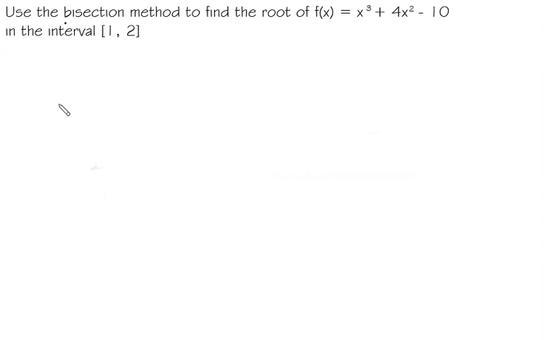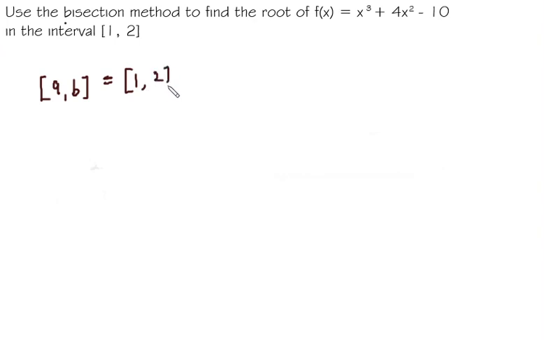So look at our problem on the screen. Use the bisection method to find the roots of f of x cubed plus in the interval. So before you solve problems in the bisection method, there's quite some things I want you to know. Most times you'll be given an interval. Your interval is often given in this format, 2 points. We call these 2 points A, comma, B.